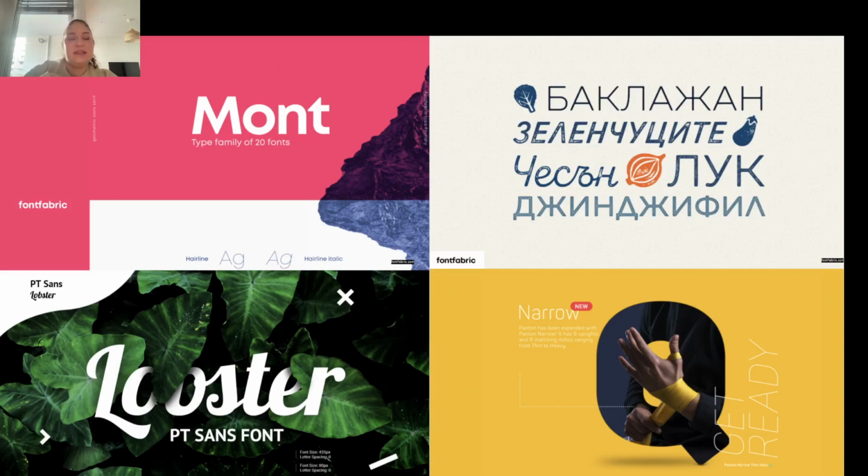Sans serif means that they don't have, sans means no or don't, they don't have these little design elements on the side. So they're very clean, very straight lines. And even though they might look boring when you first look at them, they're very versatile and they're very good for very clean and modern designs.